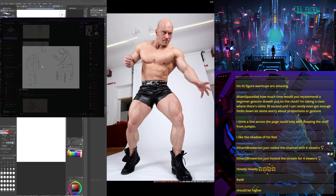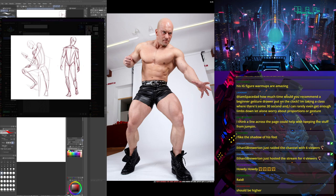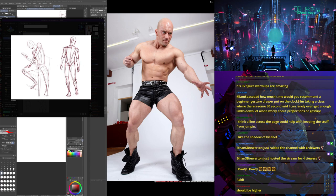This one is more cartoony, exaggerated, from what I'm seeing. That one on the left turned out really nice. I think the calf got a little long here, but overall this feels pretty good. And this feels like the character's standing here. These have good feeling to them.